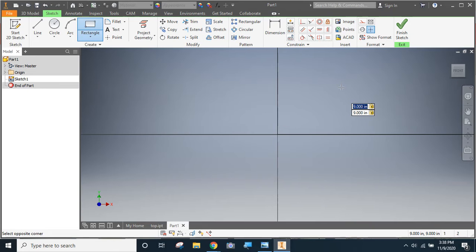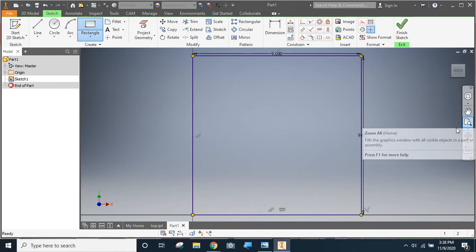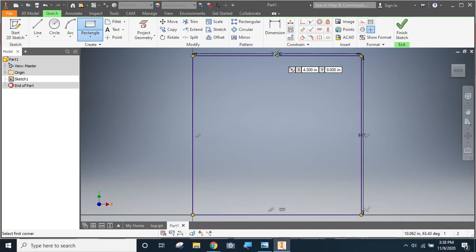If you type the wrong number in one of those dialog boxes, you can tab through them infinitely until you've got the numbers the way you want. We're going for 9 by 9. Once I've got that entered in, I'll hit Enter on my keyboard, and I can see the lower corner of my rectangle here. What I want to do now is hit this little magnifying glass in my sheet of paper just to confirm I've got a 9-inch by 9-inch square on my screen.